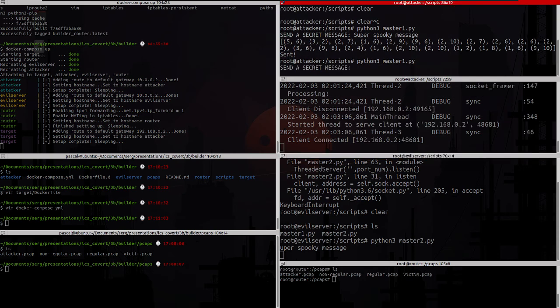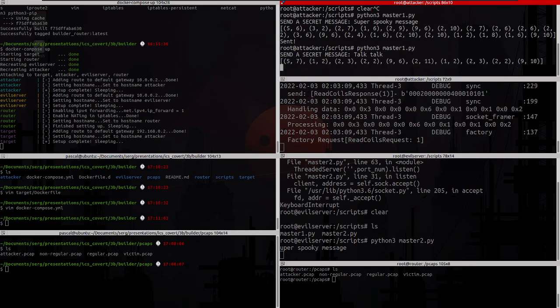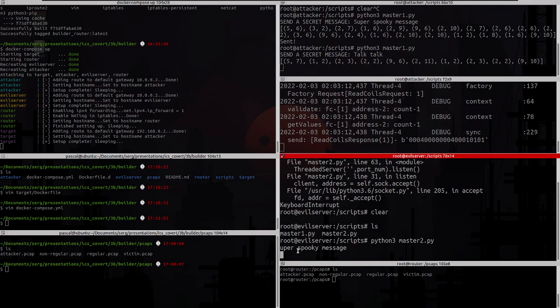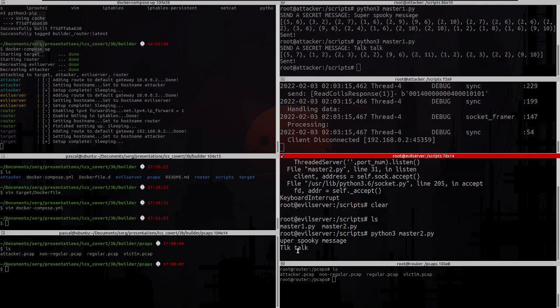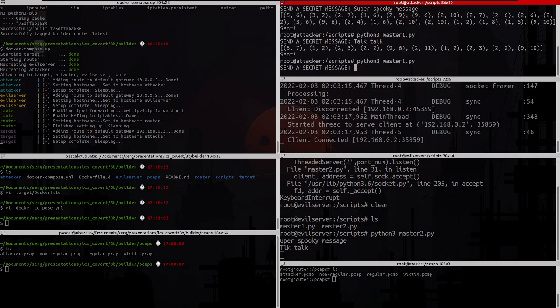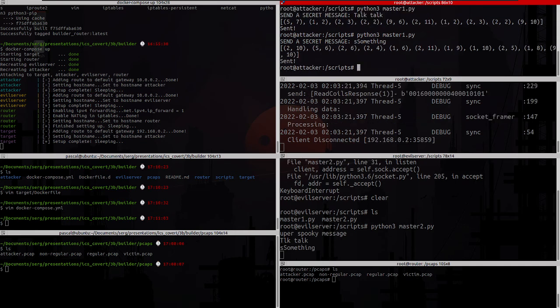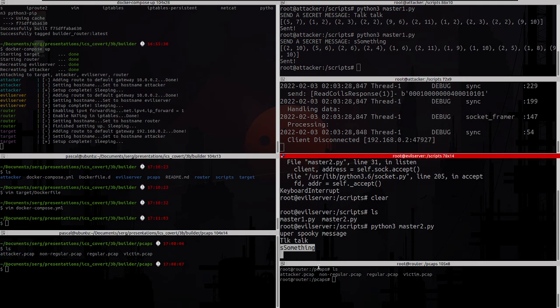And the more I'm saying, I'm like, talk, and so I'll send that across, and talk is probably going to drop the initial T. But then if I send another command again, it actually missed a letter. Well, let's send that again while we still kind of have an active session going. Then we see that the full message got sent. So that's just more of a weird quirk that occurs during, I guess, this implementation of this covert communication.